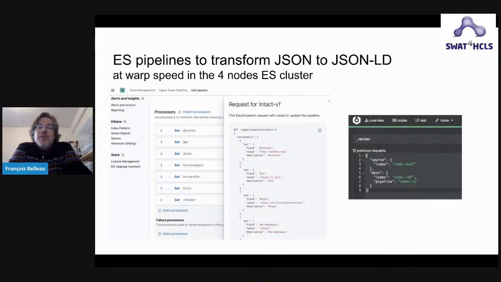Then once the data is loaded, this is where I was able to use the pipeline of Elasticsearch, which is very declarative. It's a way to do data transformation. So it's the Elasticsearch latest-version ETL with a graphical user interface. And it's very efficient and certainly very fast, because instead of transforming a document at a time, you have all the nodes of the cluster working for you. So it was simple. And I think it's going to be a very good tool to do the usual ETL work we need to do when we are doing transformation to get something into RDF format.